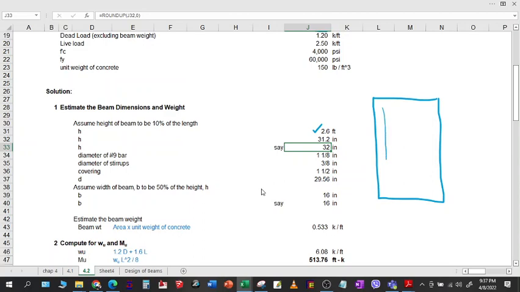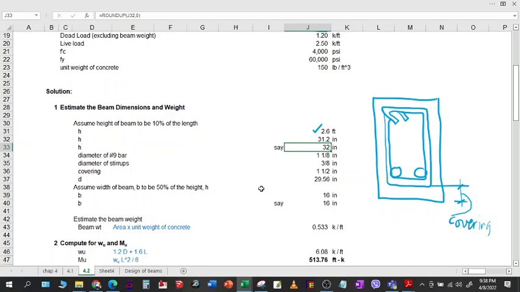Okay? You have your stirrups. Okay? And then, here are your main bars. Let's say, for the sake of illustration, let's just have 2. So, here will be your concrete cover. Okay? We need this covering in order to protect the steel from corrosion. And the standard covering is 1 1/2 inch. And for the stirrups, normally, if not given, the stirrups should be number 3, or 3/8 of an inch.